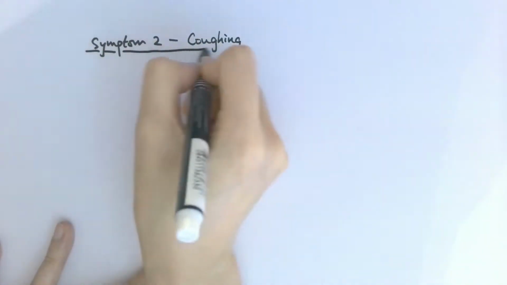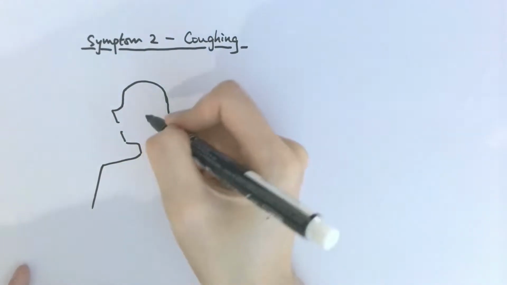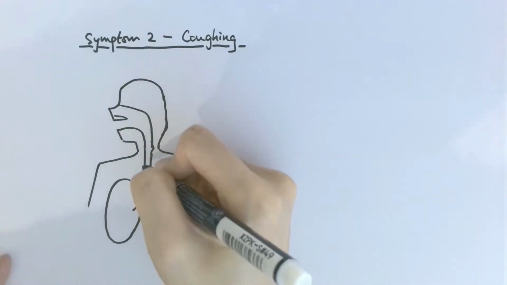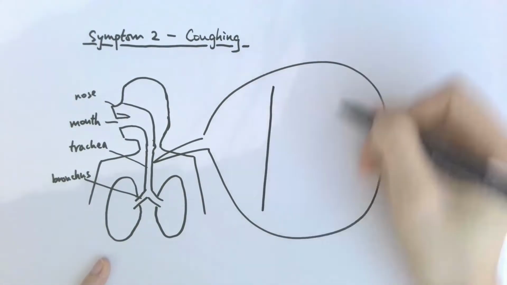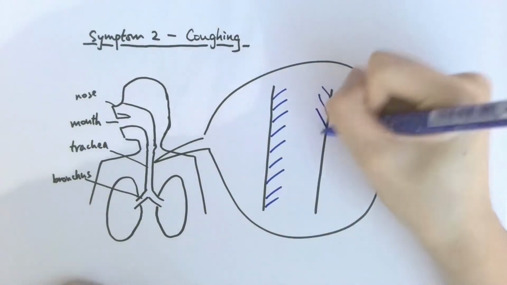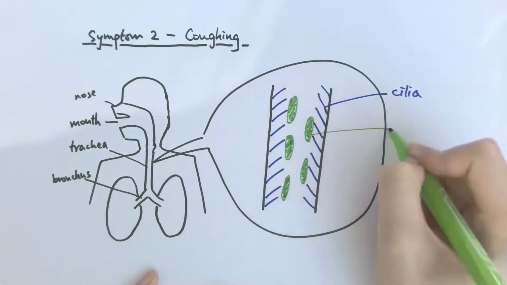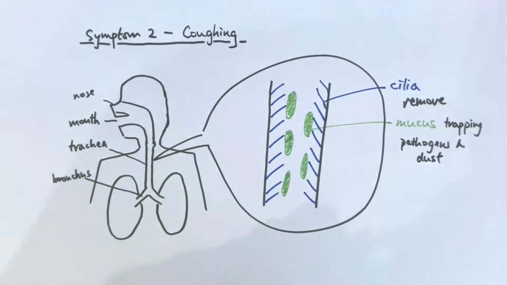Secondly, the coughing. Having a cough usually implies that there is something in your airway that you're trying to get rid of. Usually this is mucus that traps pathogens and dust in your trachea and bronchi. Mucus is normally removed from the airway by cilia, which beat in a synchronized motion to waft the mucus up the trachea to the throat, where you could either cough or spit it out, or swallow it to your stomach to be destroyed by the hydrochloric acid there.